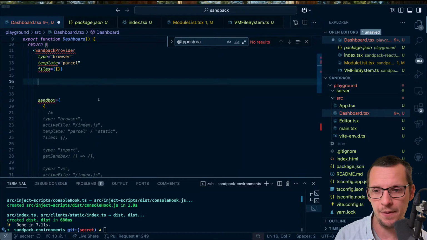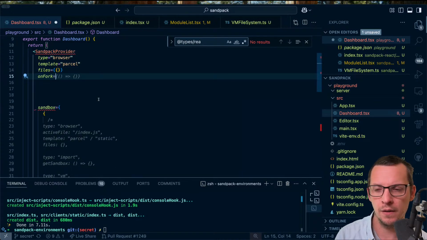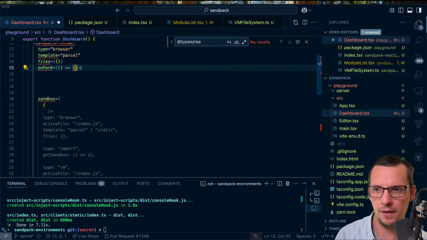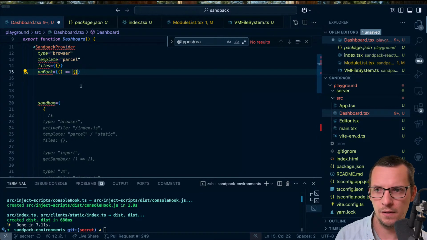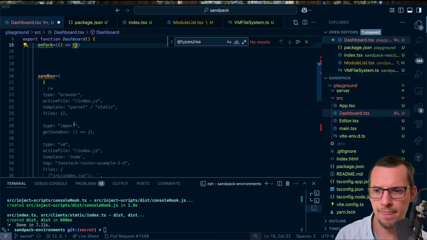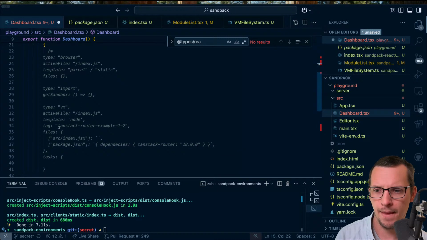But then what would happen if you did import? Because here you could also do on fork, right? On fork. And then you would return whatever import returns. That would be the same thing. And the same would happen here.